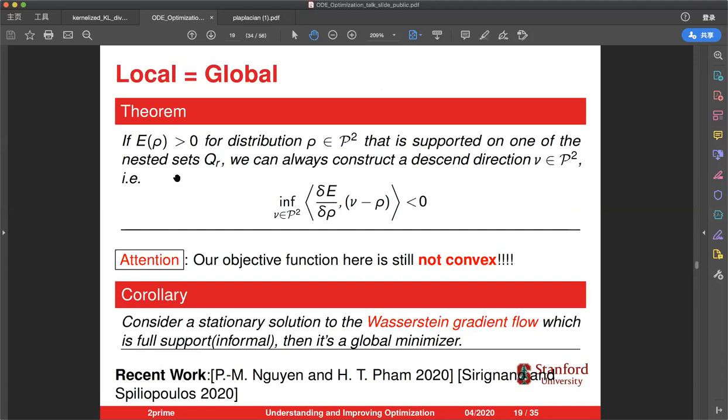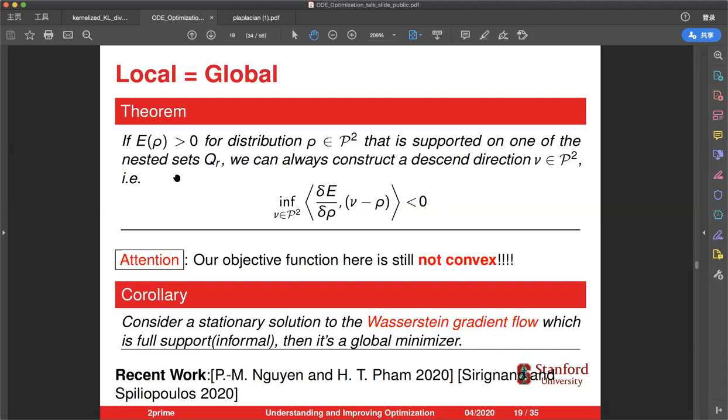If you want to say that stochastic gradient descent converges to a global minimum, you should have a further assumption that it is fully supported. You can also see there are two recent works with assumptions very similar to ours. The first paper assumes three-layer neural networks in the mean field regime. What they assume is that every layer is a universal approximator of the function. This proof looks very similar to our proof. For the second paper, they assume that the activation function is monotonic, so that its gradient just multiplies by some positive number and will not eliminate the signal. These are two recent works in the mean field regime that prove global convergence results.